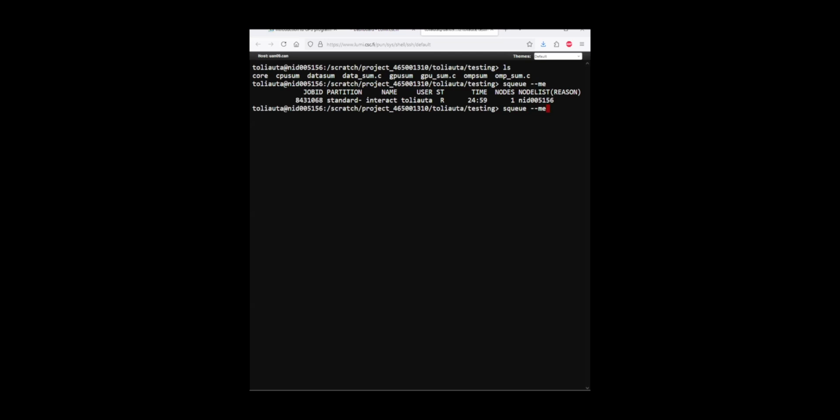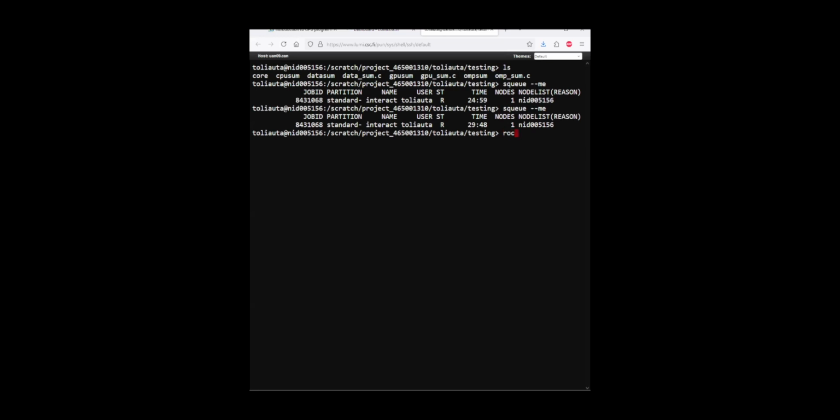By querying squeue for me, I can see that I have an allocation. It takes an hour. Half an hour has passed. Half an hour is still remaining, and I'm logged into one of the compute nodes.